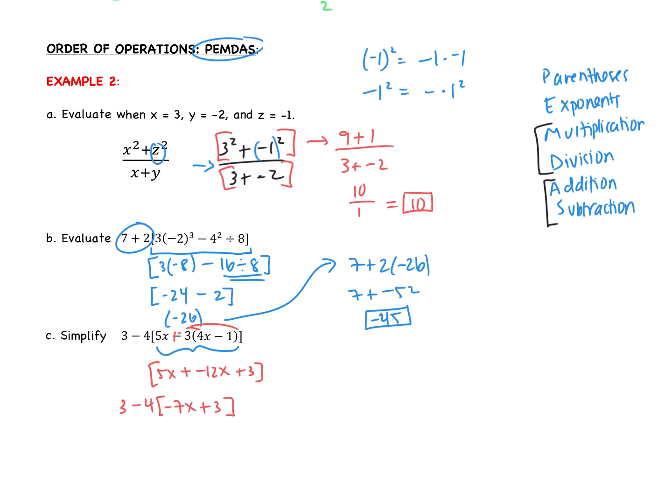And then we have the 3 minus 4. So again, two things happening: subtraction, multiplication. Multiplication has to come first. As I said, I don't like to subtract, so I like to think of this as adding a negative. What I would do then is distribute a -4, which gives us 28x and a -12. And then lastly, combining like terms, we get 28x, subtract 9.